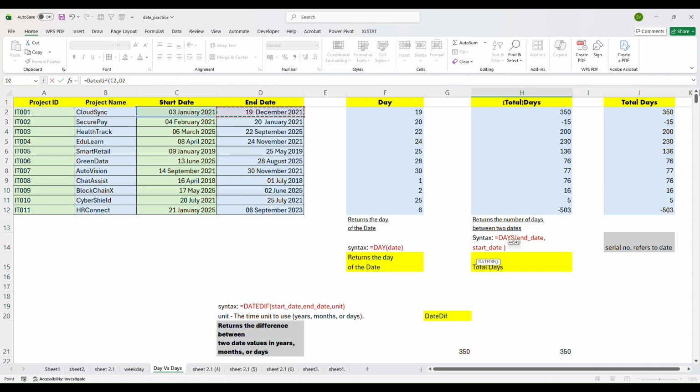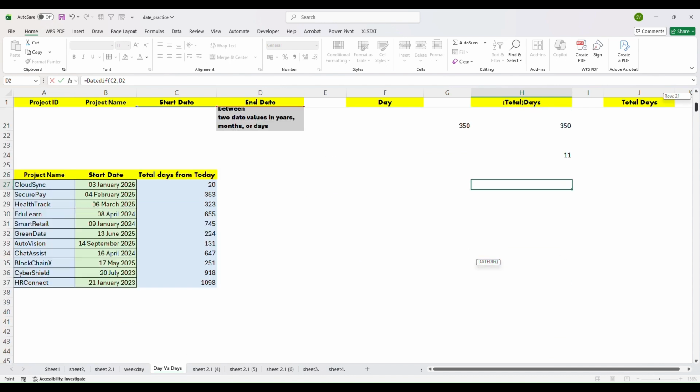So let's select this one again. And now we want the answer in the result between the two days in years. So put punctuation marks and then write Y, close the punctuation marks and the parenthesis. We just press enter. So why are we getting 0 here?